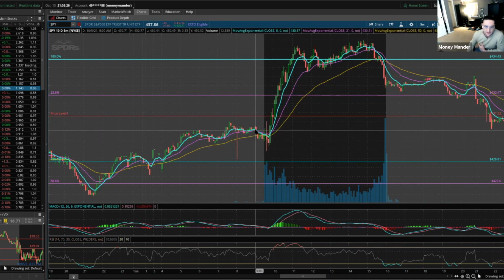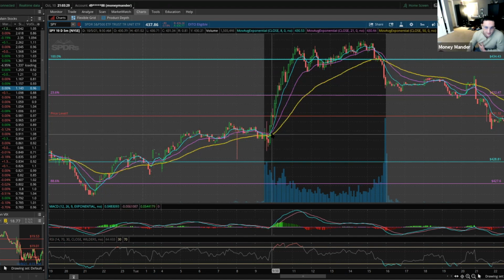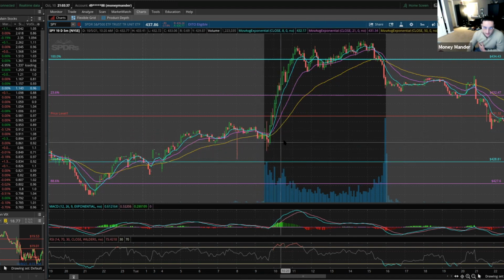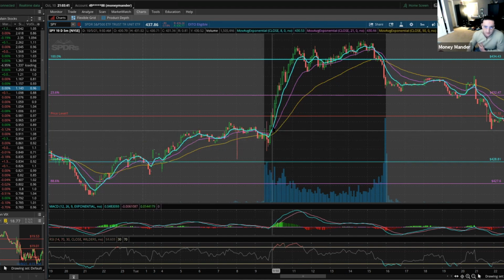So typically when the 8 crosses over the 21, and then I play the 50 as well, when you get all these crossing over, that is kind of like a confirmation for, in this case, it would have been bearish if you get a crossover from above to below. Or as we played this here, once you get this explosion up and you see your 8 dips under both for a quick second, and the very next candle crosses back over all 3.